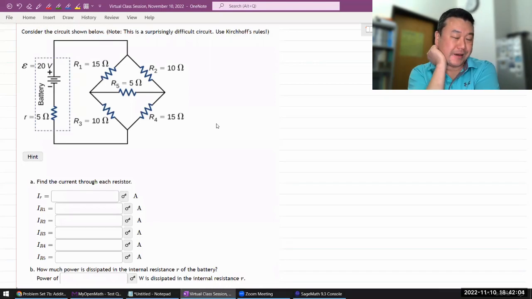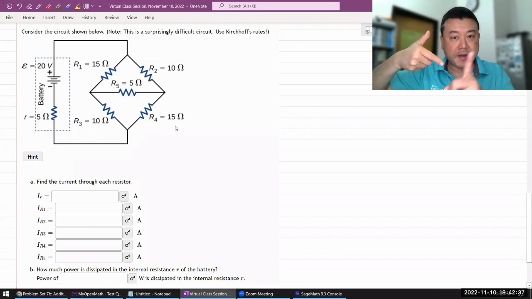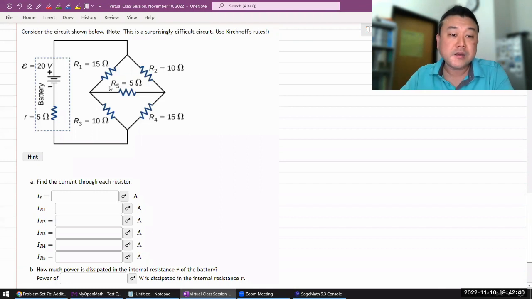Let me try to go through this question as quickly as I can because I do want to do one more question. It says it's a surprisingly difficult circuit and here's why. When you look at all these resistors, none of them are in series or parallel with each other. Because the way this network is constructed, they all have these junctions, so none of them are in series. And none of them are in parallel because no two resistors have same current. Because of this asymmetry, it's going to be a difficult circuit.